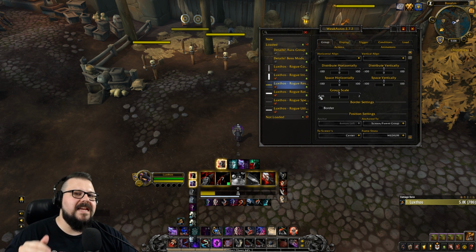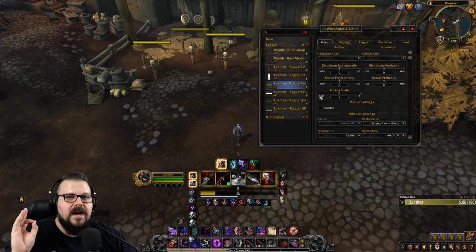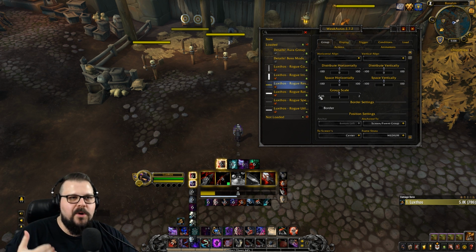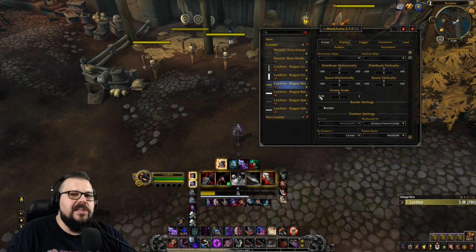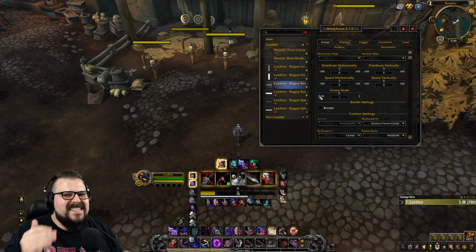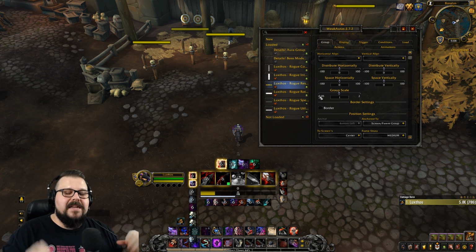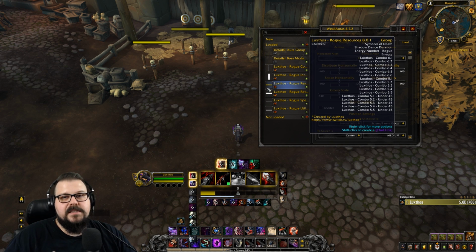Just make sure to take note of every change that you made, because if you delete your group and import them again, you're going to lose all changes. So what I suggest is simply open Notepad or whatever and do like, okay, so rogue resources, I made the group scaling 0.5 or 1.5, and just take a little note. So if you ever need to do a major update on the WeakAuras, you know exactly what you need to change to get back to your original group scaling, positioning, whatever you decide to customize.